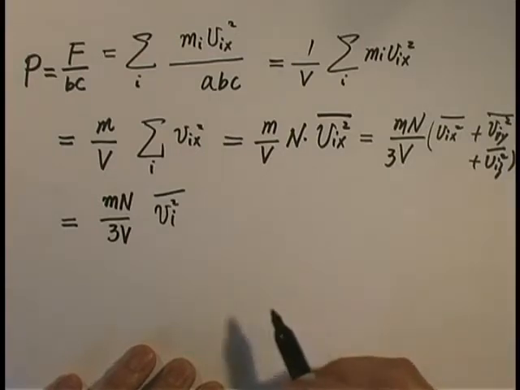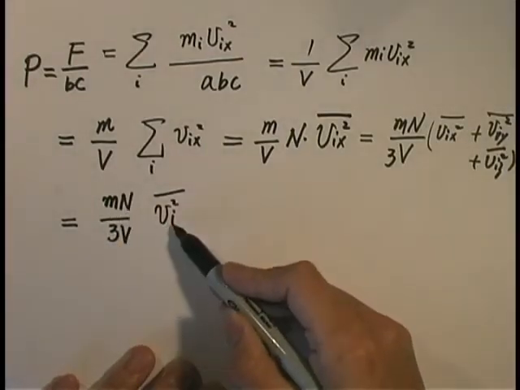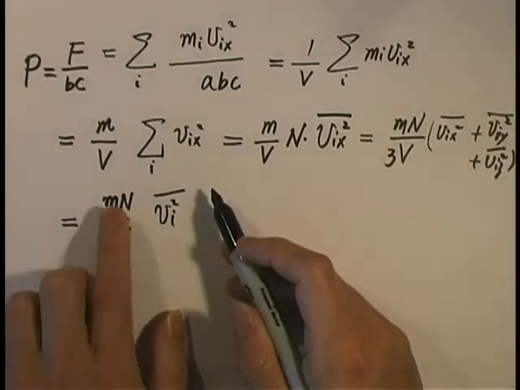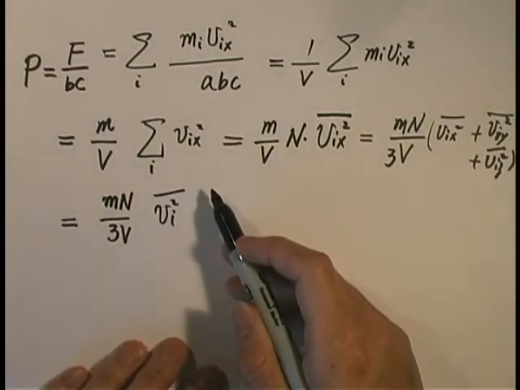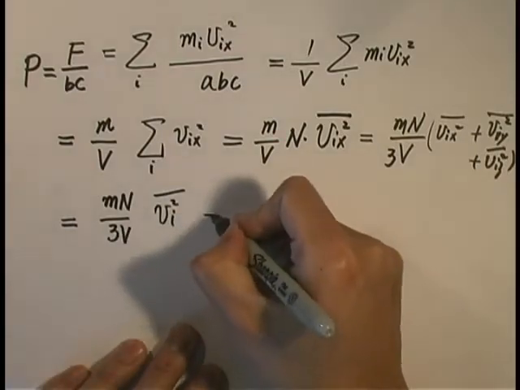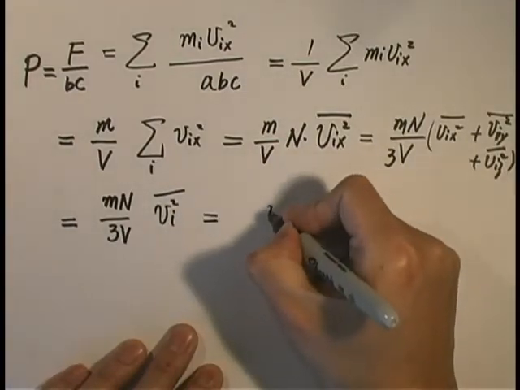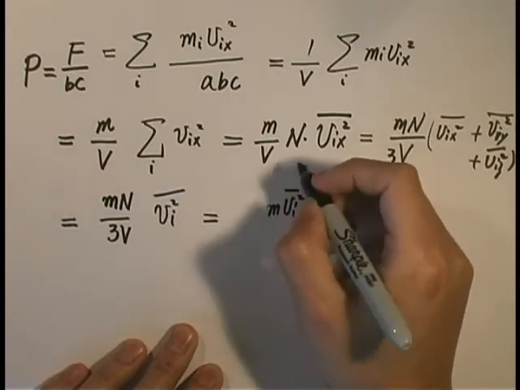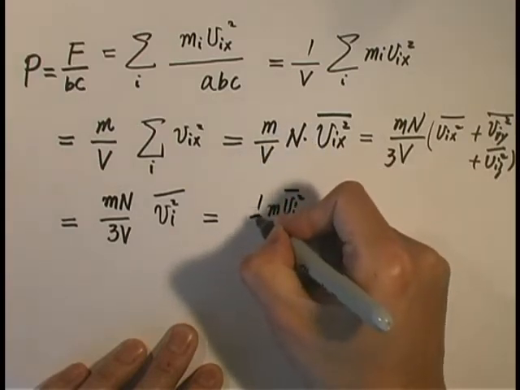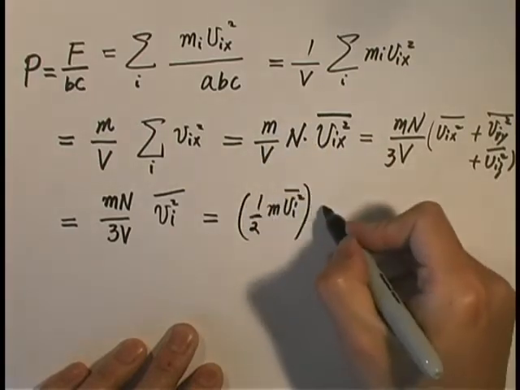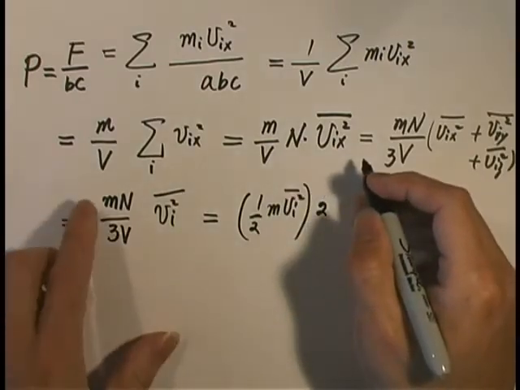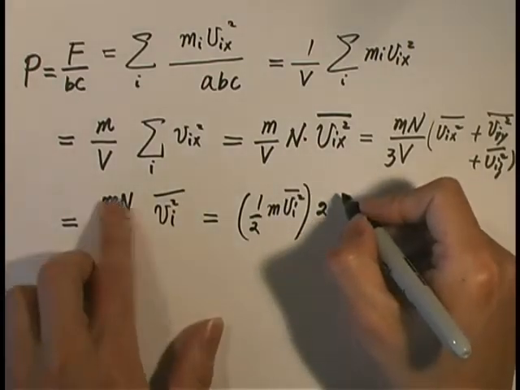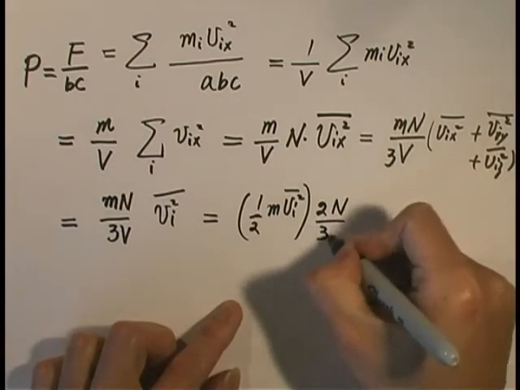Now, take a good look at this. I have the mass of each molecule. I have the speed average. You combine mass and speed squared. What does that remind you of? Doesn't it remind you of something similar? It's very familiar, called kinetic energy, right? Now, if I then single this out, m vi squared, of course the kinetic energy also has a 1/2 in front of it. So what I need to do is multiply this by 2 to cancel with that 2. And don't forget there's mn over 3v. Actually, m is gone. 2n over 3v.